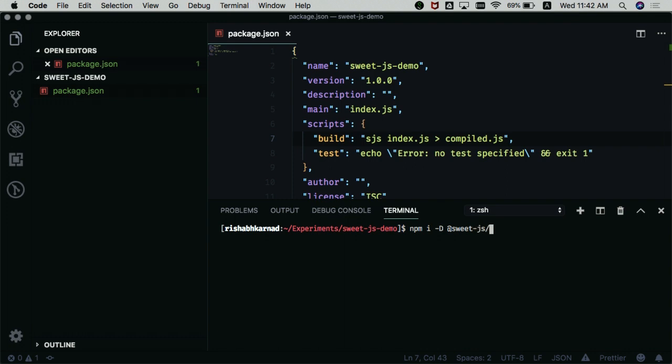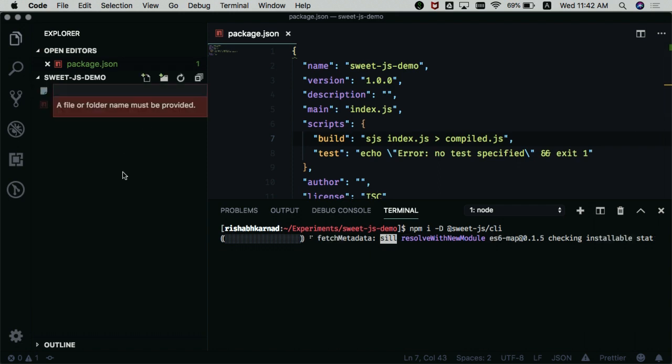Sweet.js itself is a compiler, and it takes code that contains macros and transforms it into normal JavaScript and uses Babel as a backend. But it's kind of an outdated compiler, and its community is sort of waning, hasn't seen too much activity in the past few years.